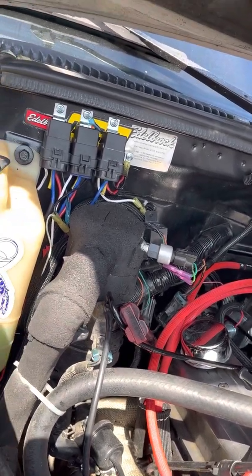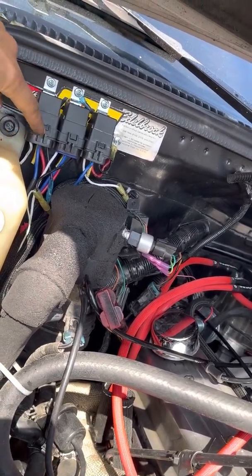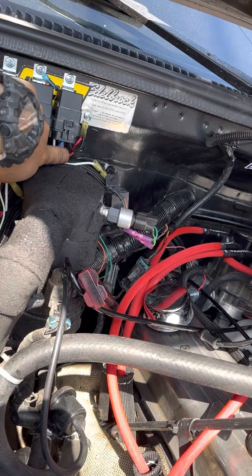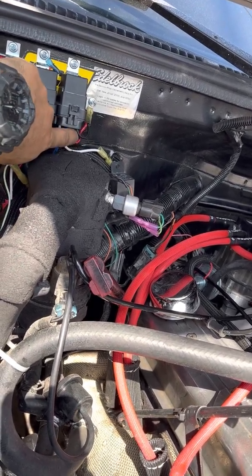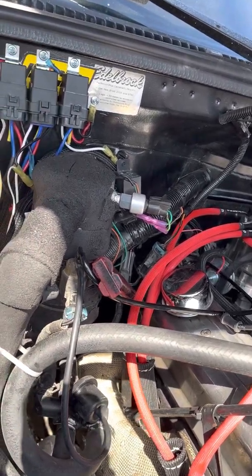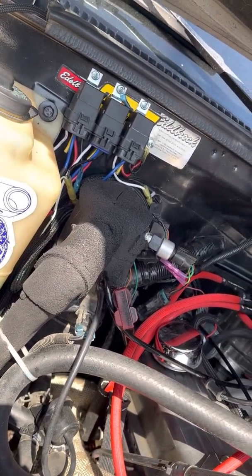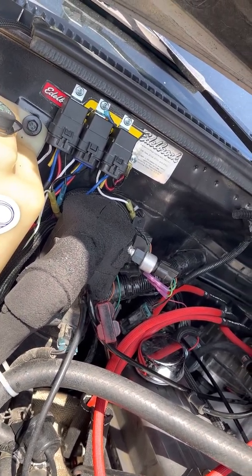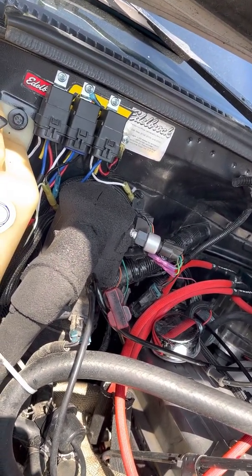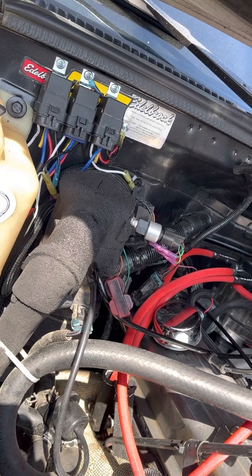If you change the polarity on it, that's basically it. If you're running a typical thermostat that also sends a ground signal, then you would do the same thing — it runs the same way. The only difference is that the red wire is going to go to your battery, to your breaker or fuse. This one's going to be grounded. The white wire, which is pin 86, you're going to run that to a positive trigger wire on your fuse relay, something that turns on with the ignition. That powers the relay, but it won't turn on the fan until it's triggered by that ground. And that's basically how I did it. If you guys have any questions, let me know and I'll be more than happy to help — just put some comments down in the comment area below.